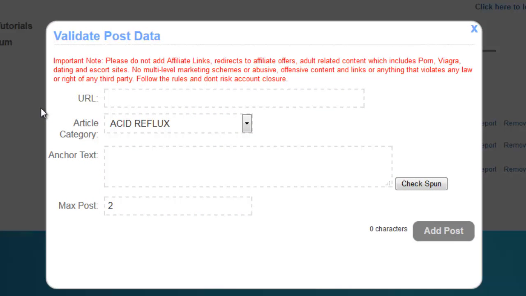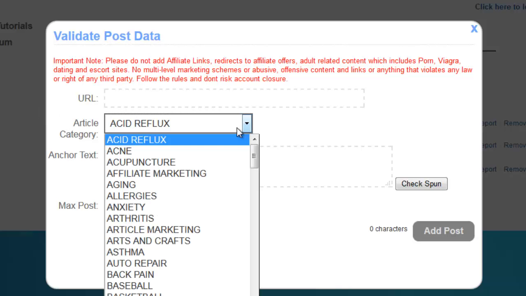Okay, now when you're inside of the system, to create an article post, guys, we don't actually allow you to add your own articles inside of here. And the reason we don't allow this, guys, is because we need to make sure that we have some type of quality guidance and guidelines that we can follow. So what we do is we actually use articles that are perfect for Web 2.0 sites, and we've been using them for ages and ages, guys. And these are the exact same articles that I use with the kind of results that I've shown you as well.